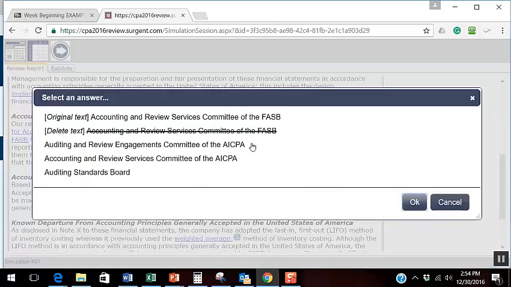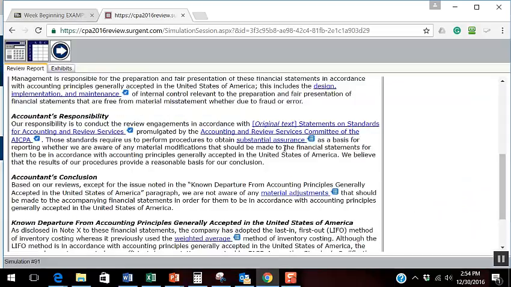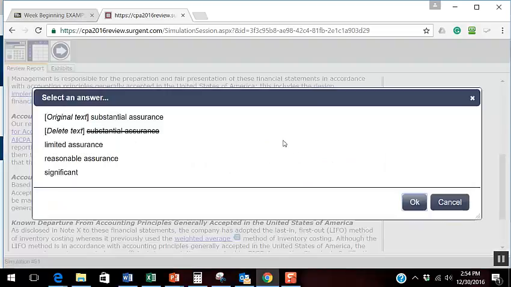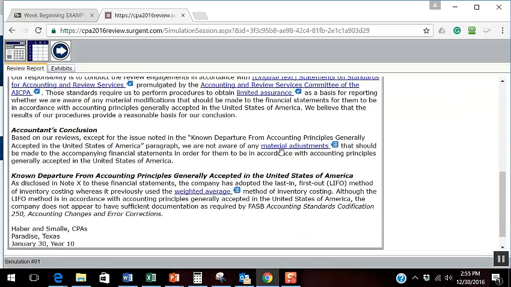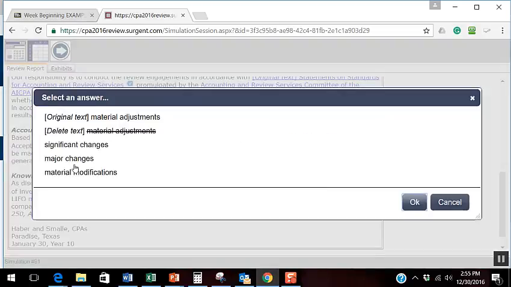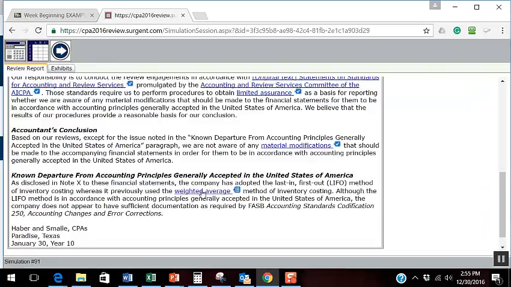Promulgated by the... Okay, then substantial assistance, we'll analyze that. Material modifications, we'll try that.